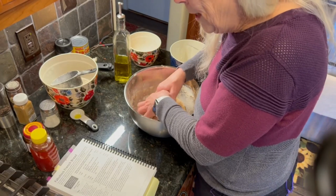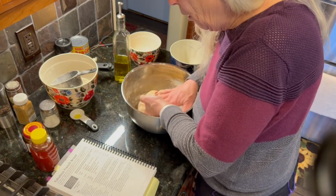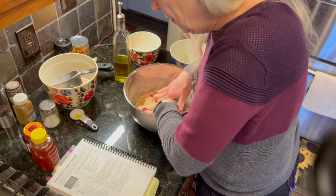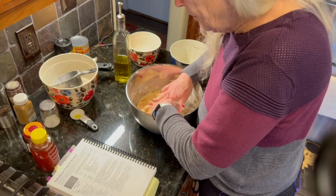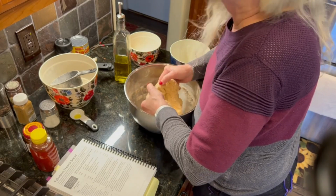Oh, and for the bread I used soft white and hard milled white. I need to order myself some Kamut flour.